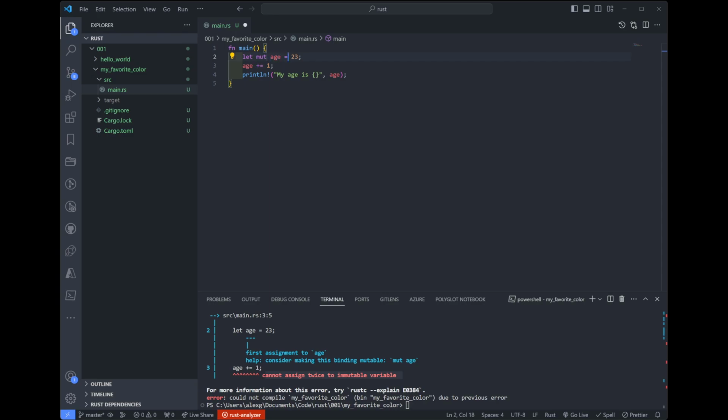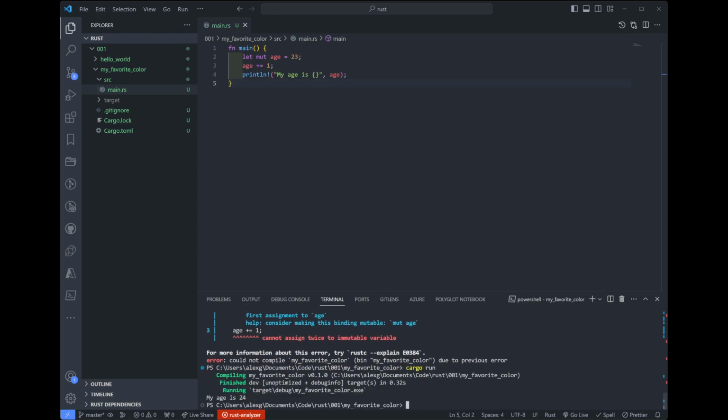So we're making the value of this variable mutable. So let's see if we can increment the age this time around. Cool, so we incremented the value by 1 successfully. We changed the value, and it displayed my age is 24 instead of just 23.